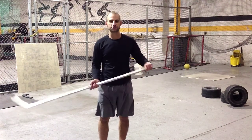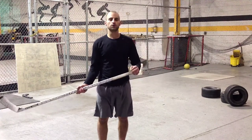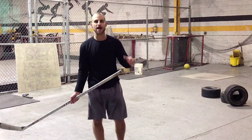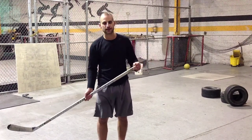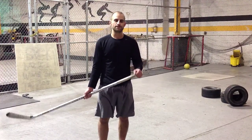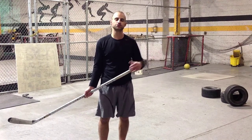If you catch yourself just flicking your wrist or not having any power behind your shot, really focus on getting your hands out and leaning into that shot as you're skating, and that's going to allow you to get more weight over your stick and allow you to get more power on your shot. All right, those are just some quick tips about shooting in stride and to help you train shooting in stride.